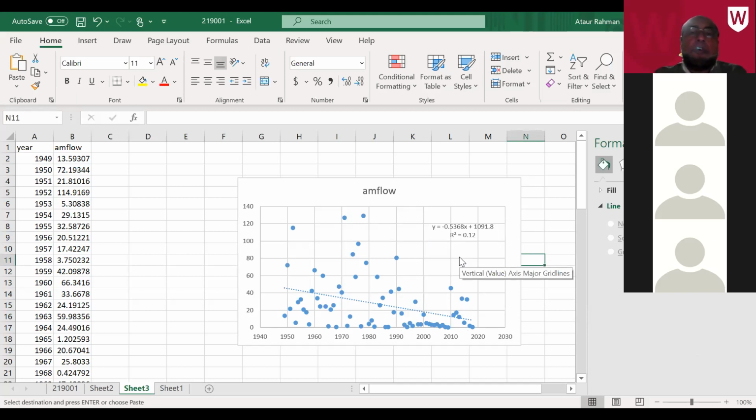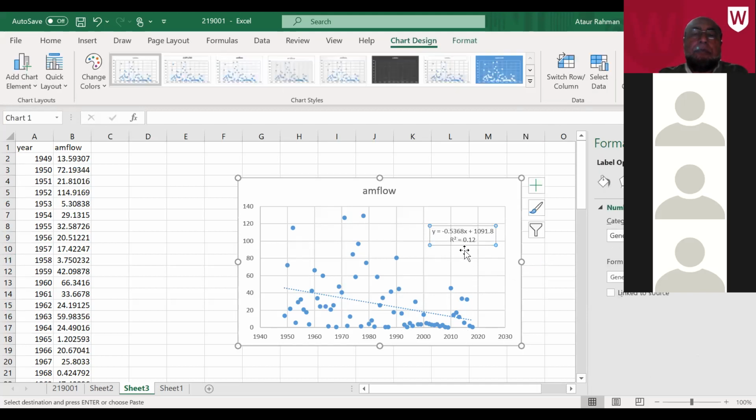So what is the regression coefficient here, the slope? Minus 0.5368. So it means that this line has a slope of minus 0.5368, which indicates that it's a negative trend there.